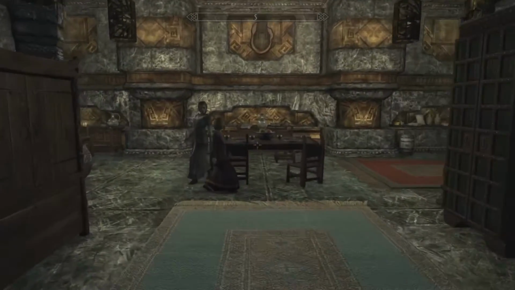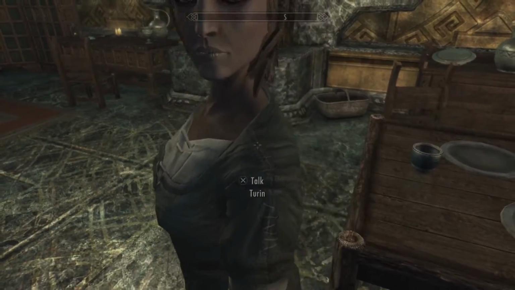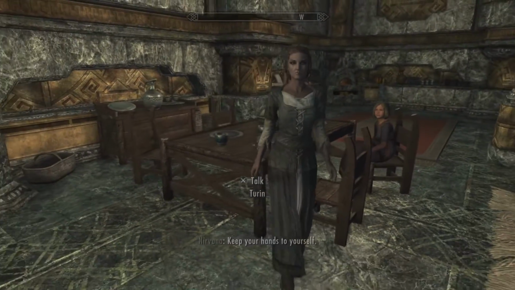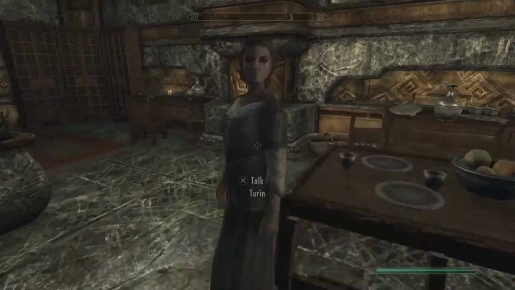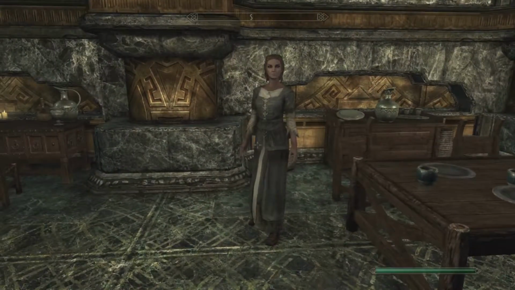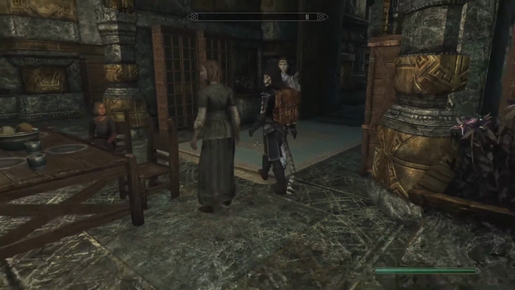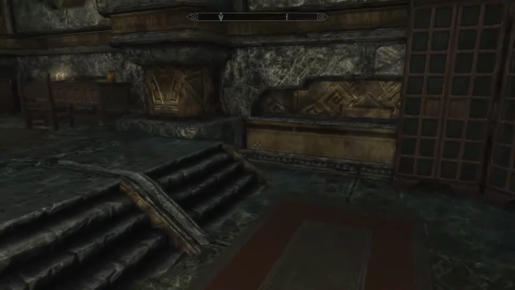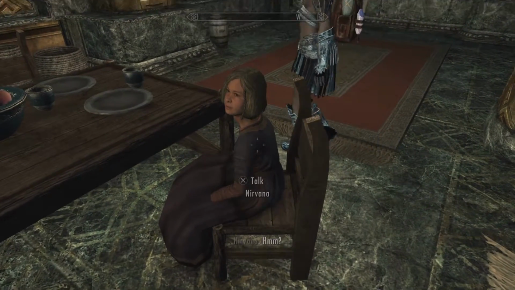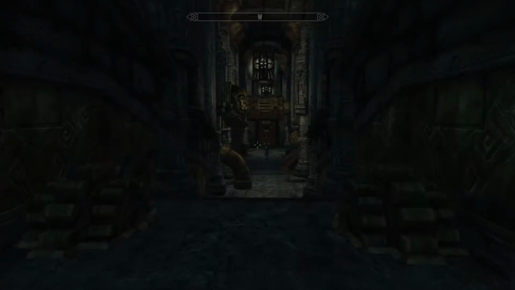Anyway, you come over here. You got Turin, who's having a bit of a fun time now. Why are you being so dumb? Keep your hands to yourself. Shut up, Nirvana. Don't know. But yeah, she lives here. There you go. No, she's still moonwalking. Why are you walking? Oh my god. Yes, forwards. That's how you go forwards. That way. Dumbass woman. But so yeah, you got Nirvana, and you got a bunch of other people as well.